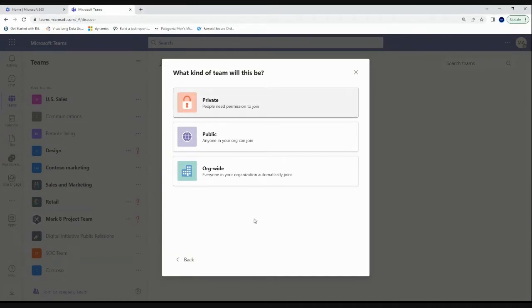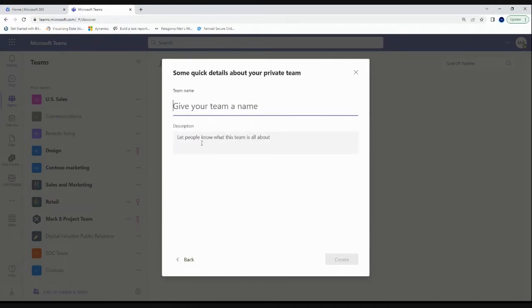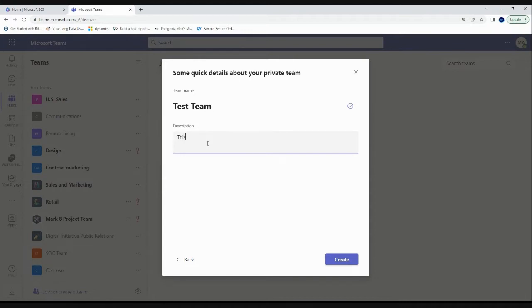We're going to focus on private channels because these are the majority of what you are going to be creating. So we're going to click Create Private Channel. Let's just call this Test Team. You can add a description, and descriptions are important because when you're on the administrative side going through what teams you have and through your life cycle, a description helps identify what the use of this team is. We're just going to say this is a test team and can be deleted.